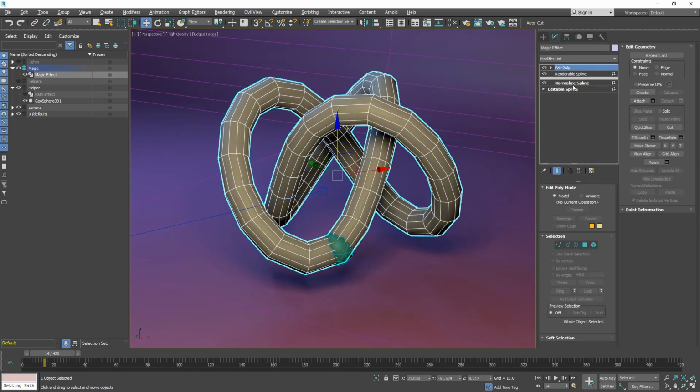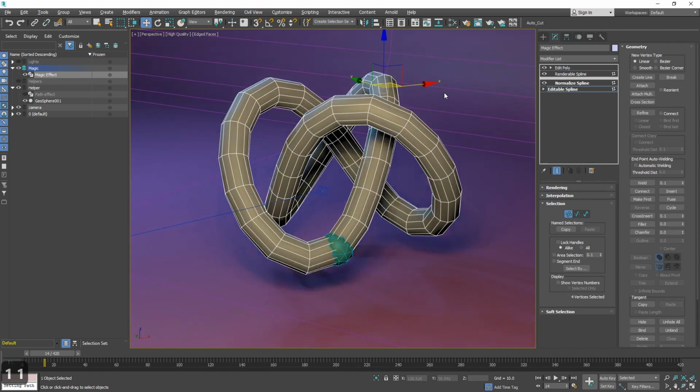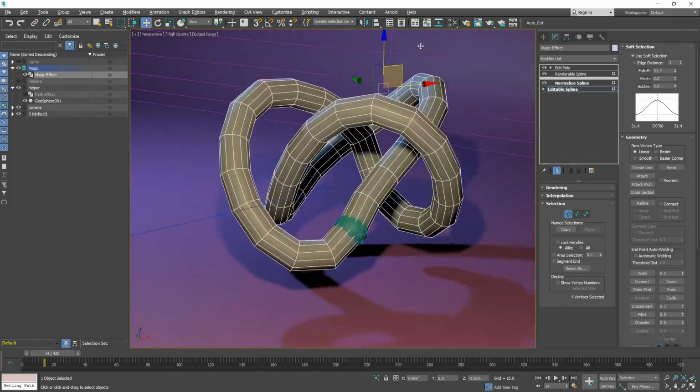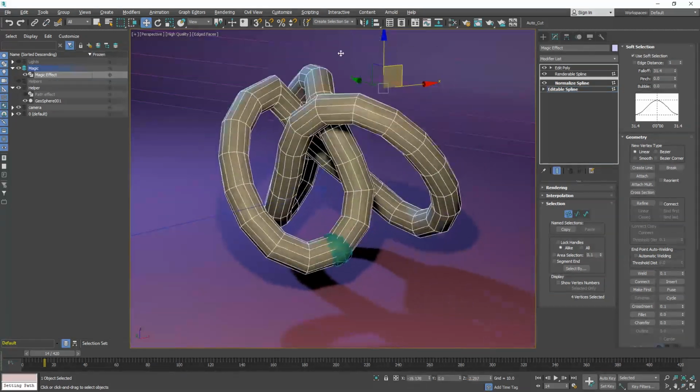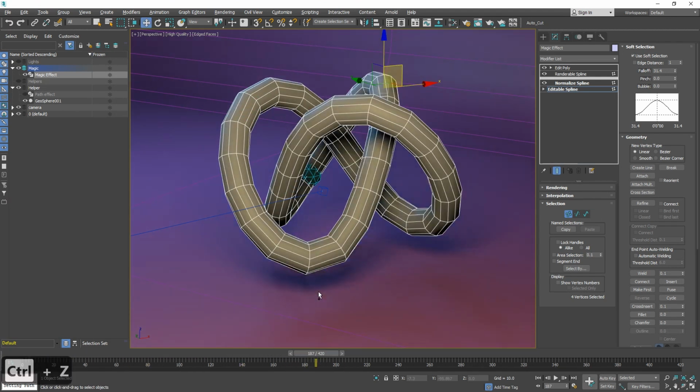With this, we don't care anymore. We can go to the editable spline, select some of the vertex, and move that with soft selection, and we will move our path and our final object, keeping everything procedural. So under the hood, you don't care anymore about this path effect.